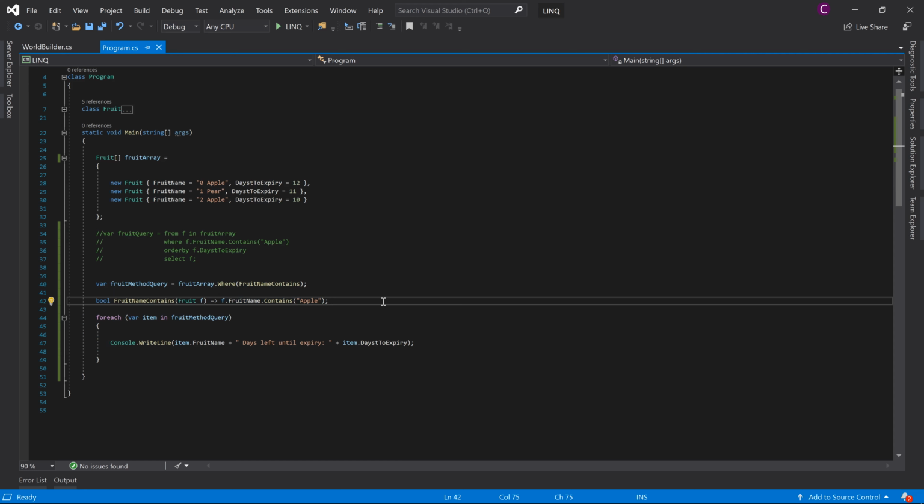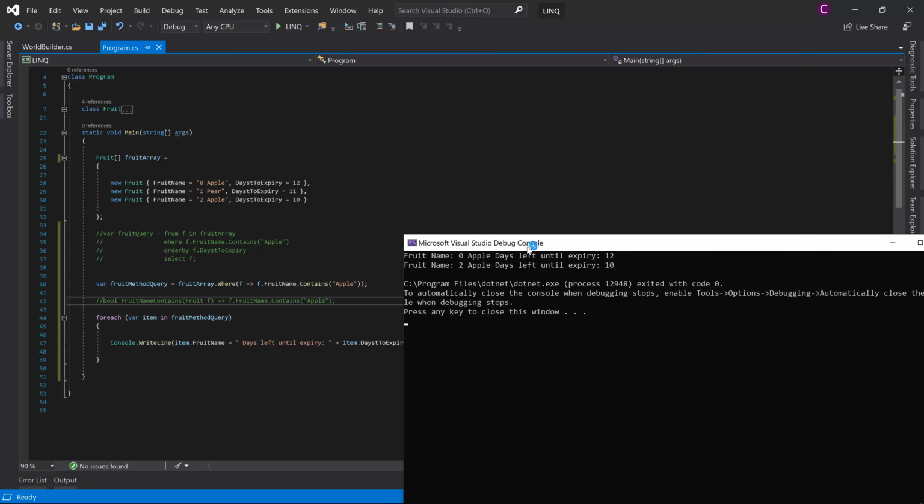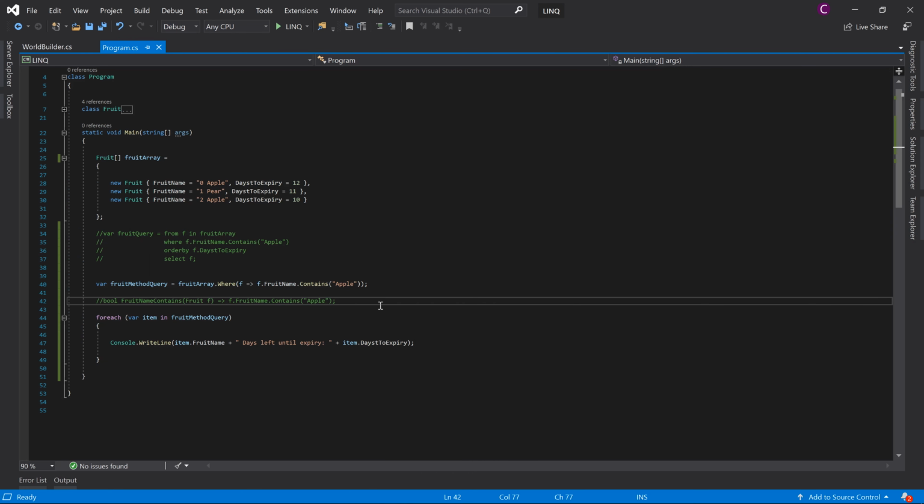So that's all well good, but can we make it even shorter now? Well, yes, we can. We can actually put this inside there and have a look, run that, and yep, does the same thing, but it's one line of code. So that's pretty good.